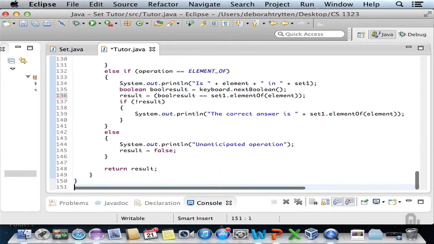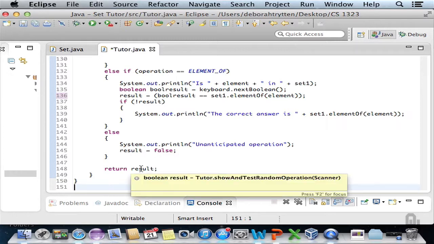Now, another thing that I've done here in this code that I strongly encourage you to do is to put an else statement in when you get an unanticipated operation. What that does is flag if you're off by one by having one too many. Now notice it didn't catch having one too few. We had to catch that by hand in our testing of the method. So the last thing we do is return the result. So it's sort of an interesting program.